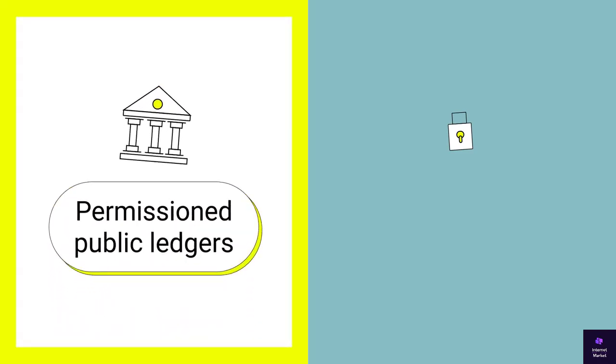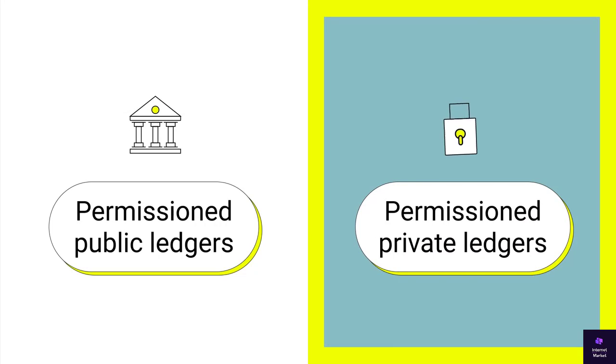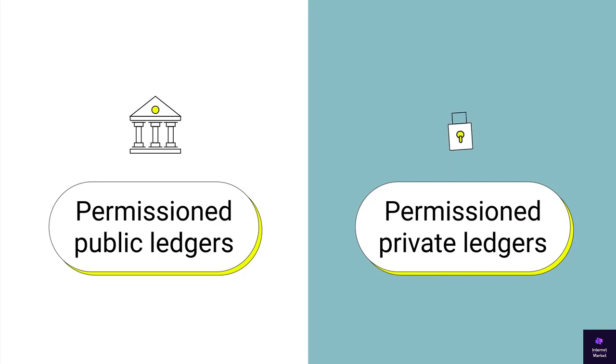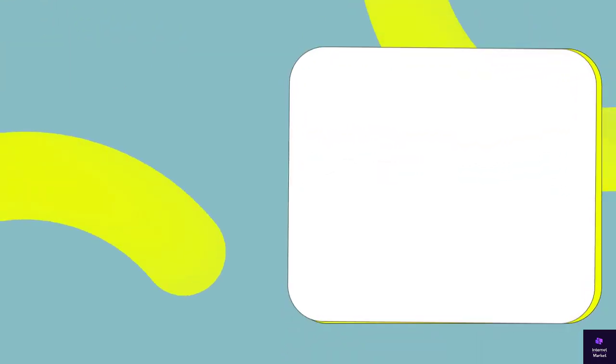For instance, there are state blockchains, which are the basis for central bank digital currencies. They have a structure of either permissioned public ledgers or permissioned private ledgers. In the first case, the user can exploit the blockchain without an intermediary. In the second case, they only use it through a certain interface with no access to the database. In both scenarios, the state delegates the functions of the node to selected financial entities. And yet, blockchain retains the principle of immutability and, in part, decentralization.